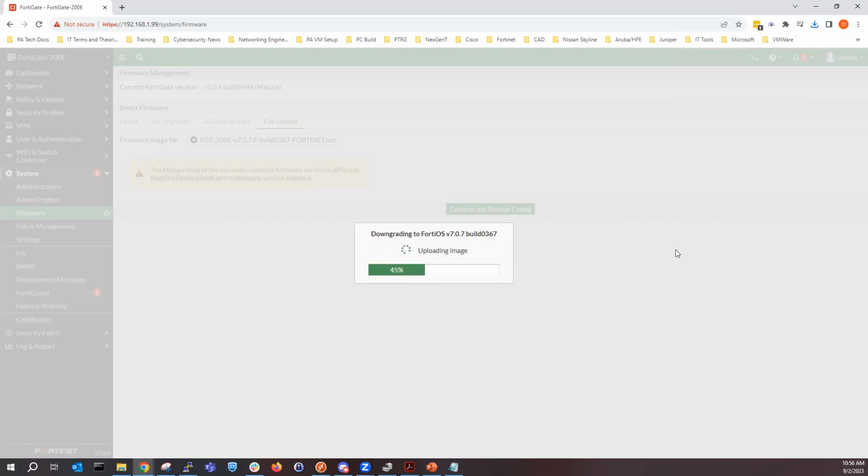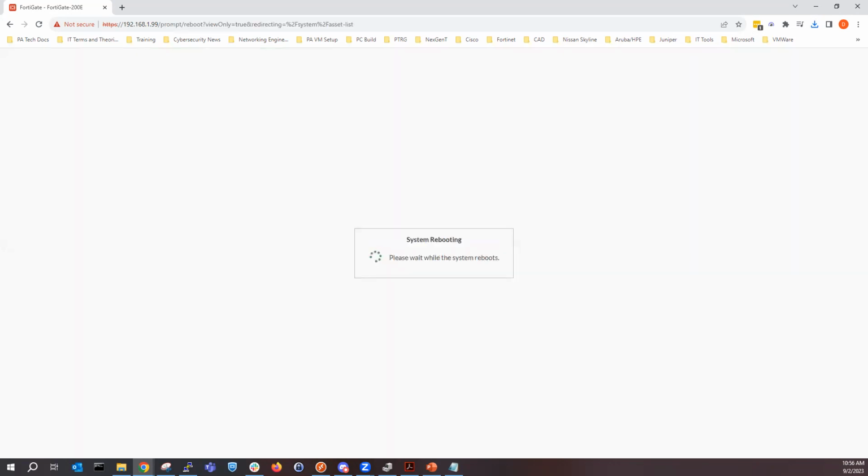So the FortiGate knows he's not upgrading, he's downgrading to a previous version. So we're going to wait for that reboot, make sure it processes it, and we'll be good to go. Any questions so far? No. Okay.